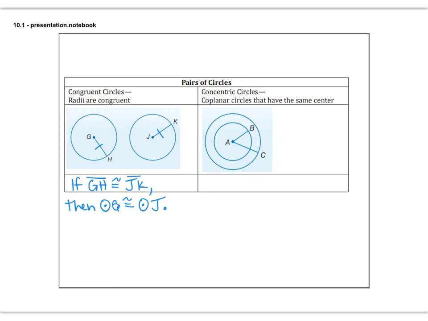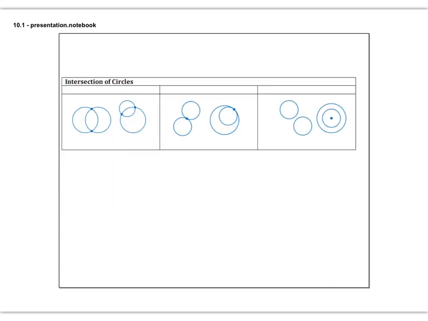So when you have concentric circles, you have to write something like this. Circle A with radius AB, segment AB. Now you know which circle I'm talking about. I'm talking about the smaller circle. I could also write circle A with radius AC. And then you would be able to tell that I'm talking about the bigger circle. So technically both of them are circle A, but when they're concentric circles, you should be more specific by using the radius.